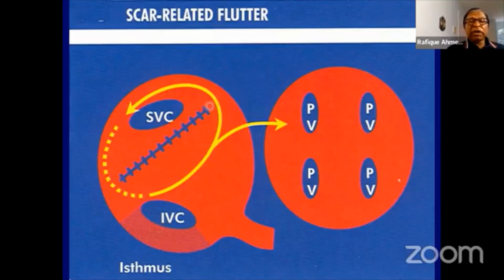We see patients after cardiac surgery. If there is a scar in the right atrium, like if somebody went for atrial septal defect repair, they cut the right atrium to reach the atrial septum, and then there can be re-entry around it. What the new surgeons do is extend this incision to the atrioventricular junction. If we extend the incision to the atrioventricular junction, then there will be no gap and there will be no re-entry. So the newer technique of surgeons, they will not leave a gap here. So this is another mechanism, a macro re-entry.